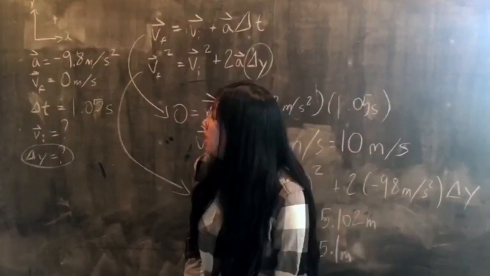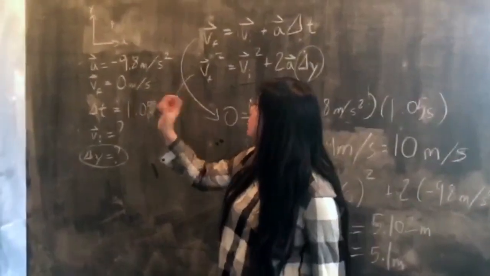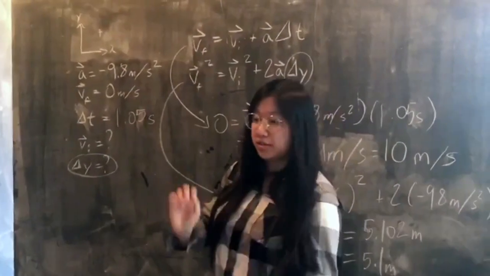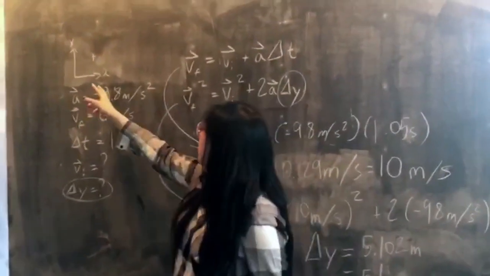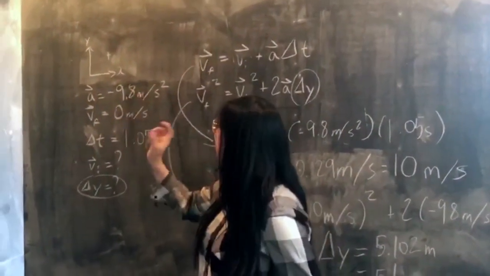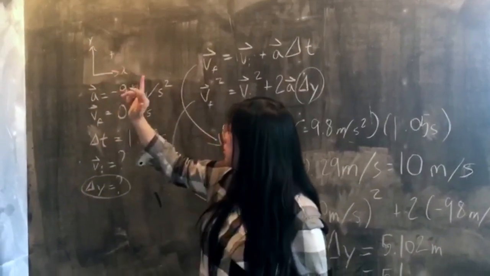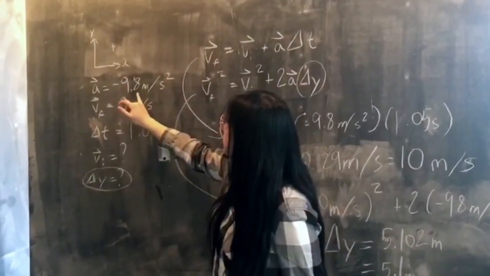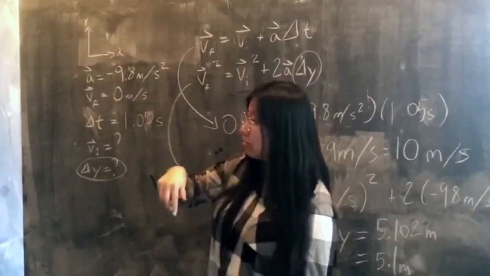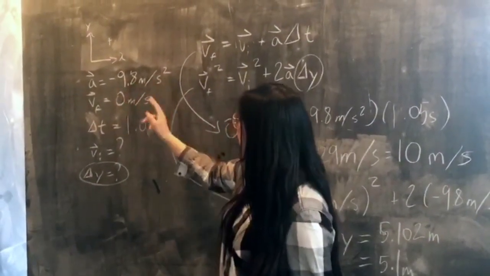So to find the height that Limestone is on right now, we know that she vertically jumped from the ground to the tree, and so that means there's no x component to the question. When we set up our axes, we made it so that the upward direction is the positive direction, meaning that acceleration due to gravity is negative because it's downward, so it's negative 9.8 meters per second squared.